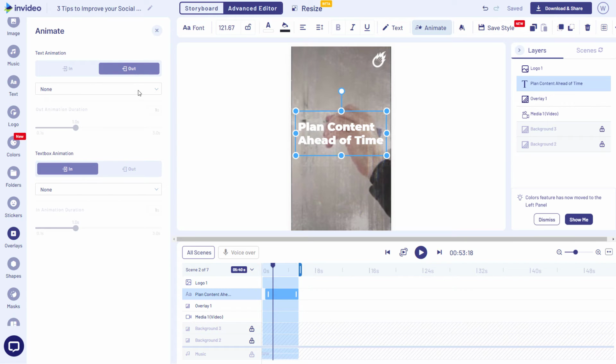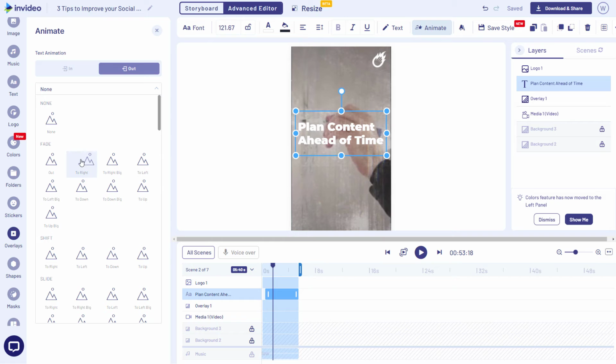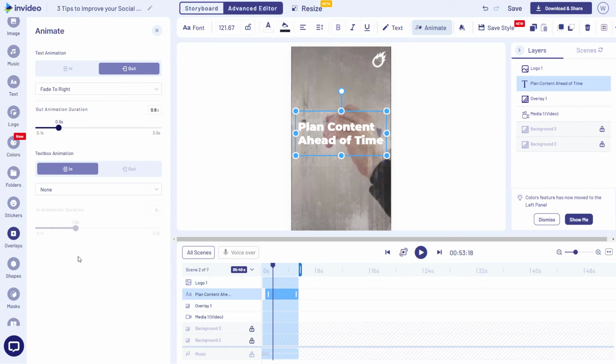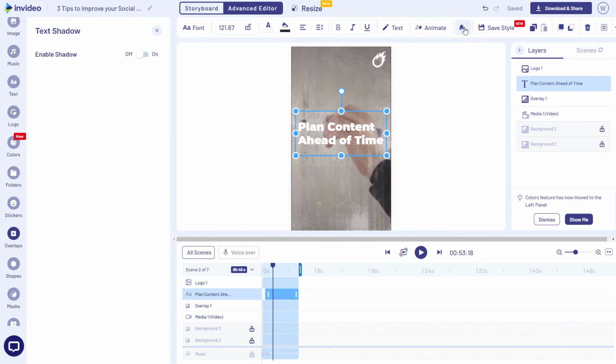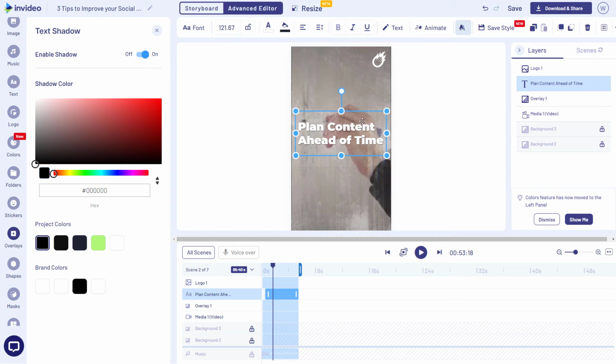At the moment, nothing happens. But what we can do is happily have it go to the side, and have that be pretty quick as well. So your fade in and fade out can be easily changed over here on the left. And you can also add a text box animation. Not too concerned about that right now. I'm going to go over here, and we've got text shadow, and I'm going to turn that on. And now it has a shadow, so it stands out against the background.